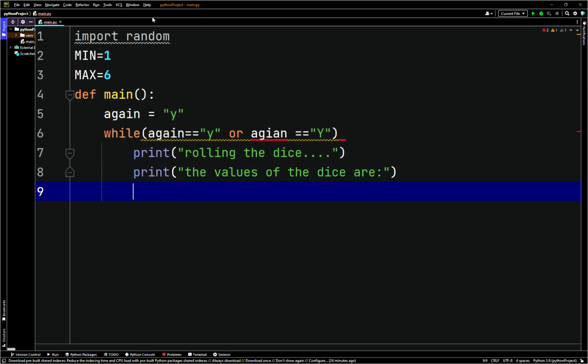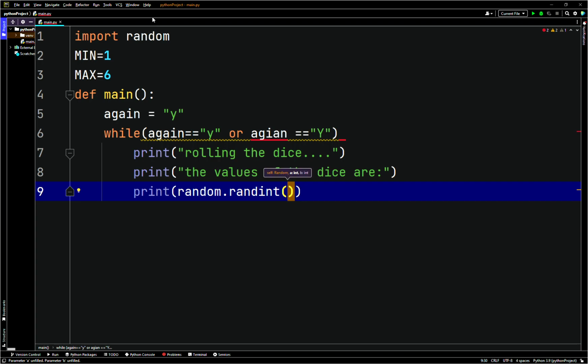So here we'll call another print and we'll say random dot randint. Actually, not in a string, my bad. So here we'll say random dot randint, and we'll pass in the parameters of min and then max. So we want a random value between 1 and 6.